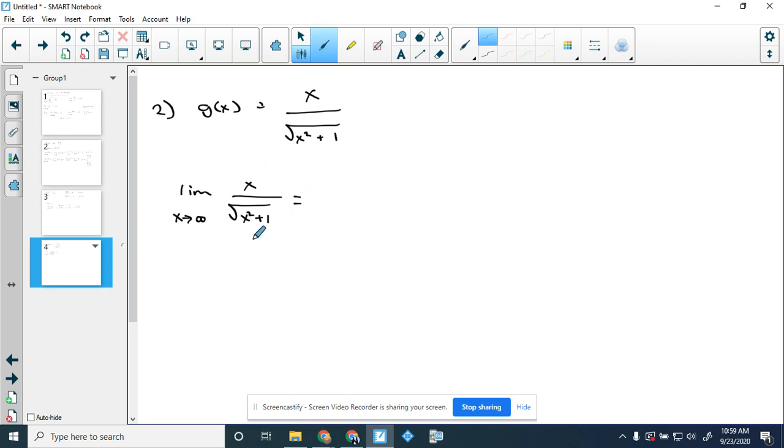So in a fractional expression like this, we would look in the numerator and say, okay, for really large values of x, which term is going to dominate? And there's only one term up there, so that's obviously going to be x. So I'm going to do that. And then now in the denominator, for large values of x, which term dominates? So you know, as x gets to 100, 1,000, a million, does this plus 1 really do anything as x is driven to infinity? The answer is it doesn't. So this x squared term is going to dominate, but we have to remember it's under a radical. So this right here would be my end behavior model.